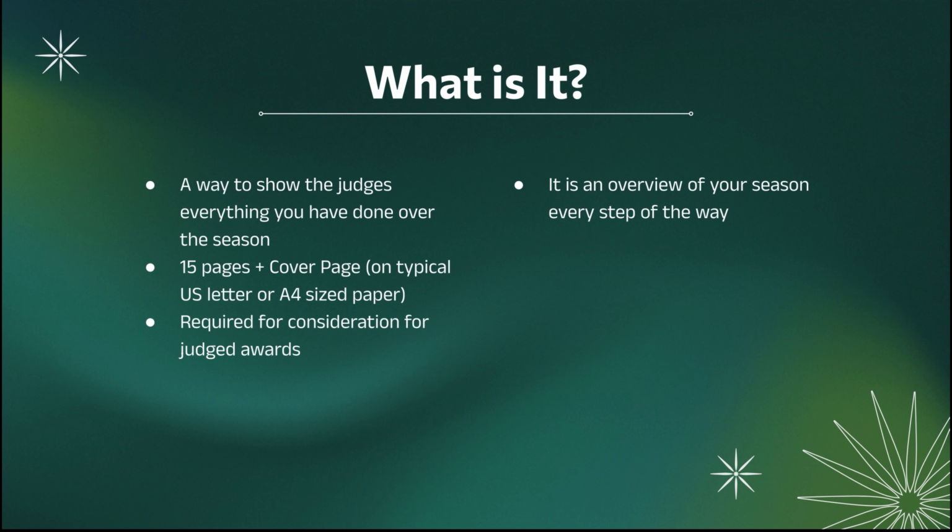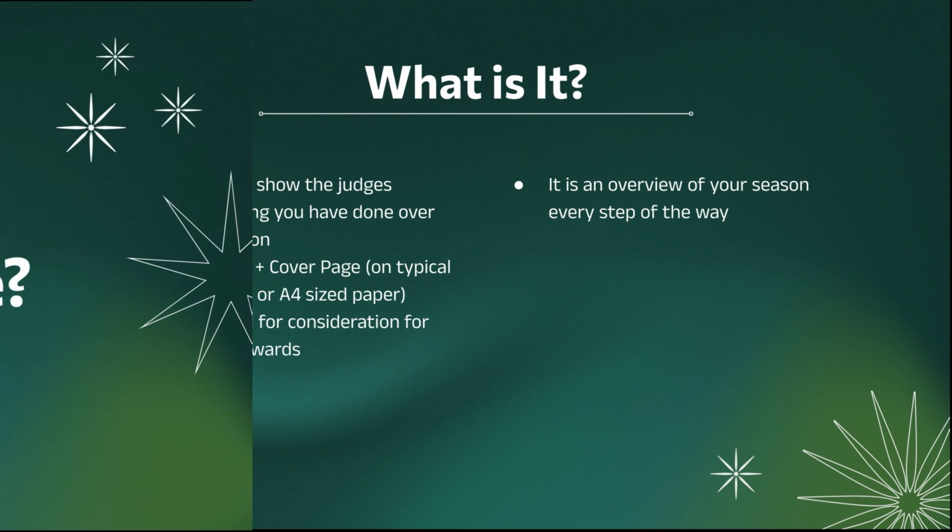Now, what is a portfolio? A portfolio is a way to show the judges everything you've done over the season. It's typically 15 pages long with a cover page, and it's printed on typical US letter or A4 size paper. And a portfolio is required for consideration for some judged awards. It's an overview of your season every step of the way, through all the challenges and all the solutions.